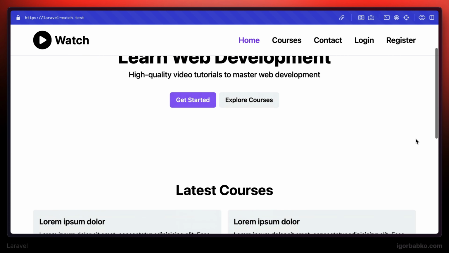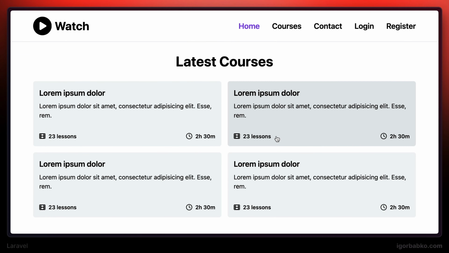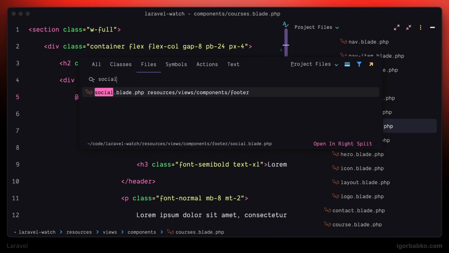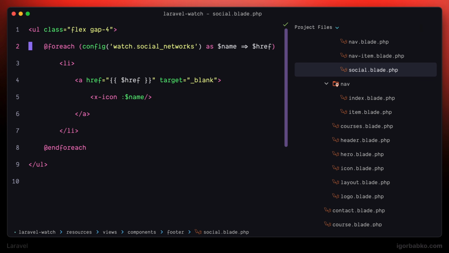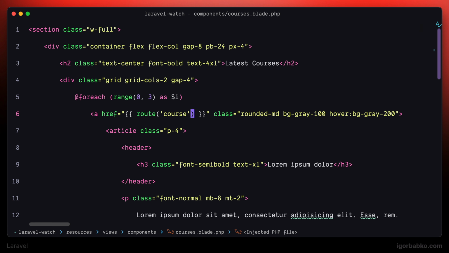And now I prefer to do a little refactoring, because currently within the course block we're using two icons, but for now we're not reusing the icon component that we have created before. So let's go back to the social component where we show all social icons inside the footer. In here we're using an icon component which represents a social icon. So let's reuse this component for those icons inside the course block.